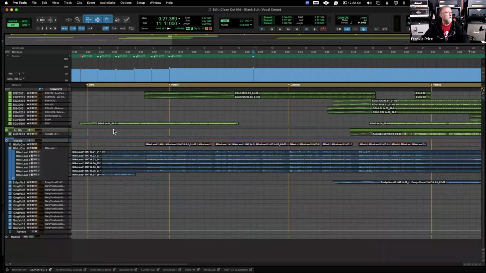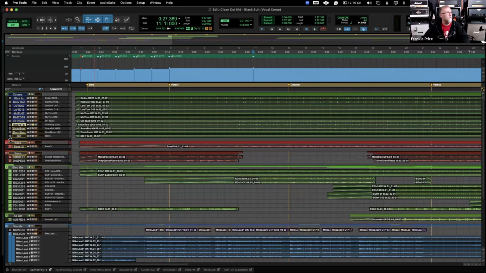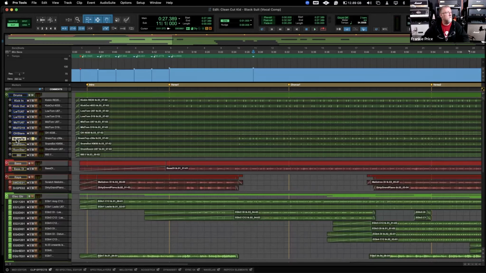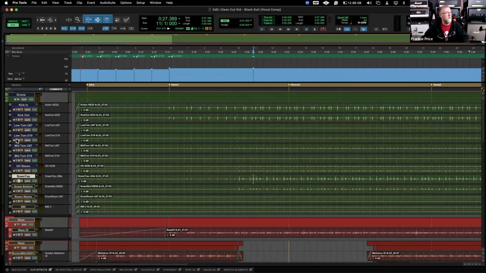So let's look, and I'm going to create a drum group, okay? Let's do the drums. So open this up a little bit just so I can see my drums. And my groups are going to be down here in the corner, all right? Move that out of the way.